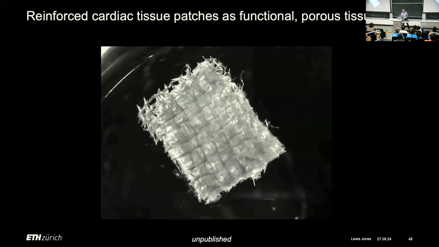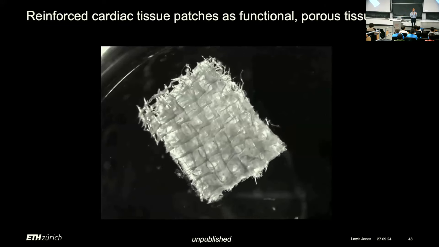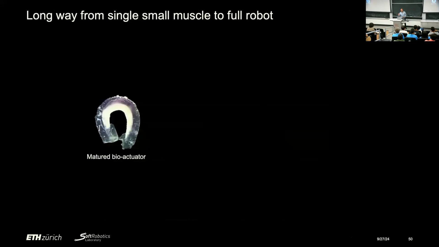The goal is putting this construct into a pig heart to close a hole in the septum — making a functional tissue the surgeon can suture in. We're still a long way from using a single small muscle to build a full robot. I started with biohybrids to show the tediousness of this work — a team of five people working on this topic, making progress slowly, but we have the patience. Meanwhile, a real muscle at two centimeters is far from a full leg which is a meter or more.